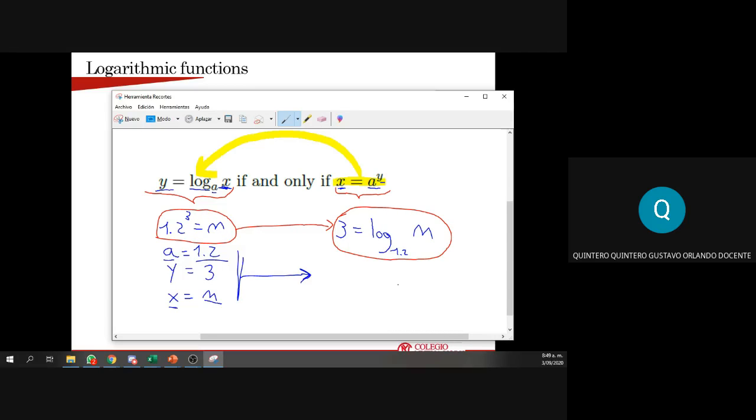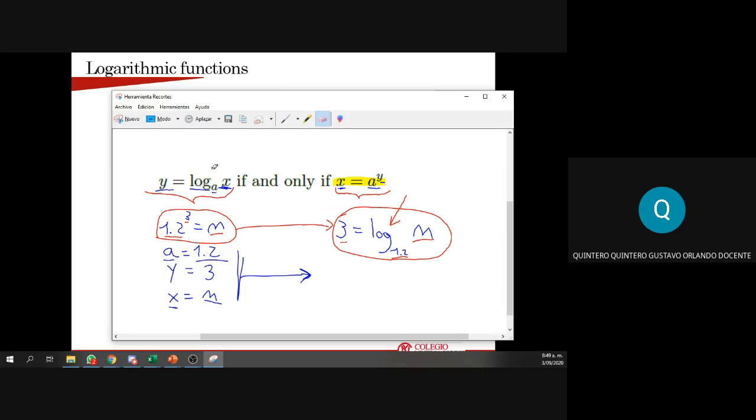How do we know we did a good process? Again, because we don't have more values than the ones we are presented at the beginning. We have 1.2, we have a 3, and we have an m. And right here we have that. We have a 3, a 1.2, and an m. All we are doing is reorganizing the expression so that now it contains a logarithm. That's it. And we can do it with this expression over here.